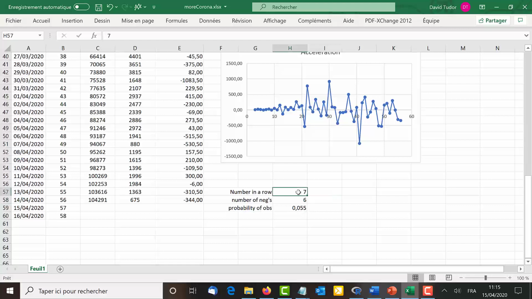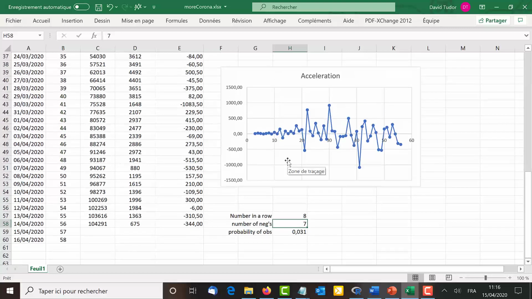If I go to 8 in a row, if I look at 8 days in a row, and I notice that I have 6 out of the 8 are negative, that's not really enough. 7 out of 8 is in fact 3%. So if I looked at a string of 8 days, and I noticed that 7 out of those 8 were decelerations or had this negative in my acceleration column, then I would conclude that that was in fact a rare event, and important enough for me to think that I'm not really fluctuating around 0, but in fact I have a negative acceleration.